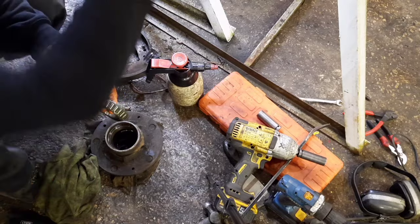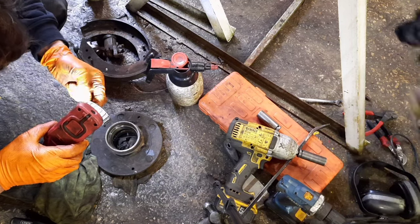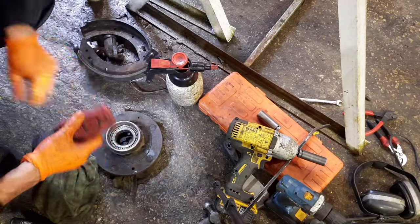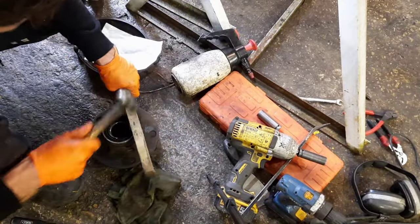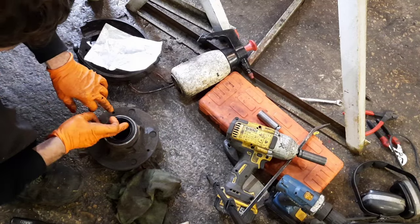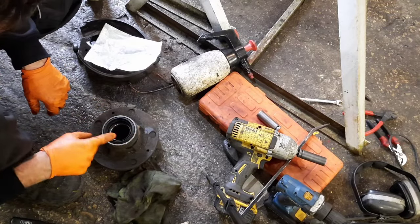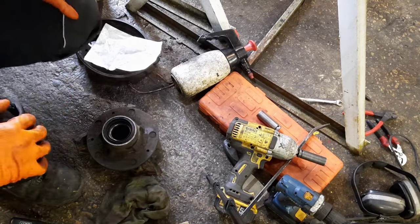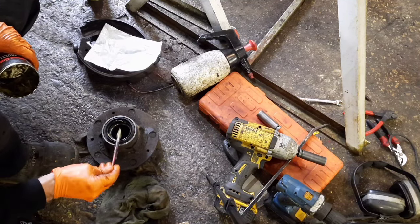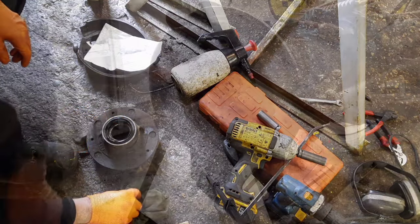Gives us a chance as well to have an inspection of our inner wheel bearing. These wheel bearings look really good. I'm really happy to reuse those. They're mint. There's nothing wrong with those at all. They can stay in there. Cool. I think he's all the way home. What we'll do is put a smear of grease on that hub seal there, just so it's got a bit of lubrication on it. Washer.